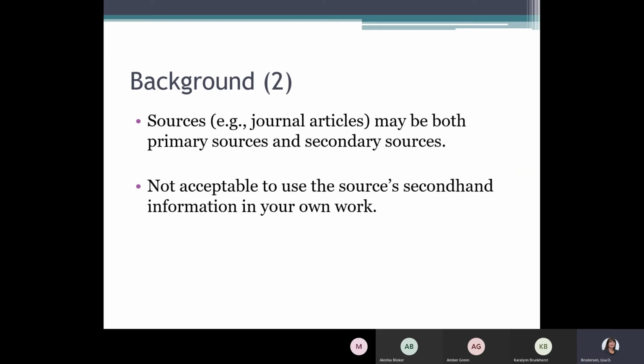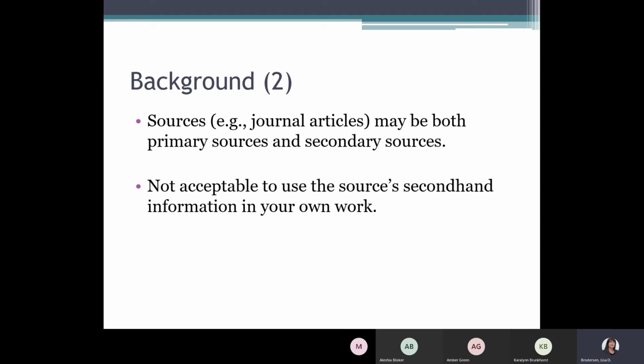Sources such as journal articles that are primary sources of information are nearly always also secondary sources of other information. They start with an introduction of the problem, and the researchers cite other sources when they describe the problem, and they will include a literature review where the researchers look at previous similar studies that have been done and identify gaps in the literature that led to the need for the study that they're reporting in the article. But the primary source information in a journal article that happens to be a report of a single study is the information that's reported in the results section.